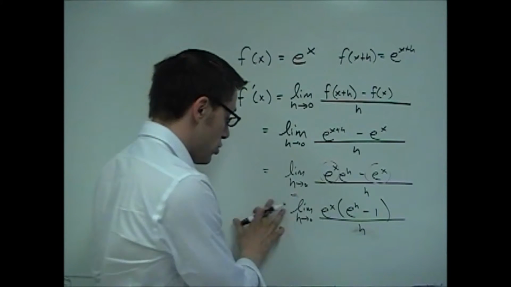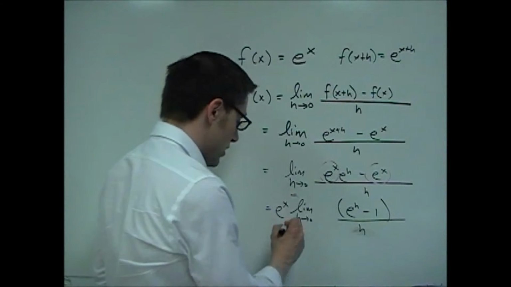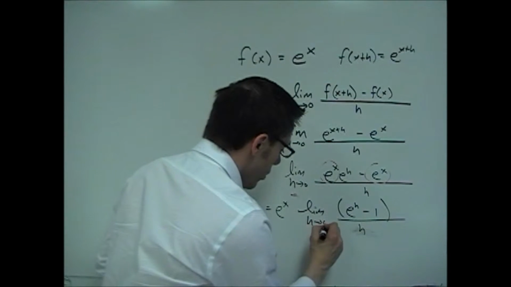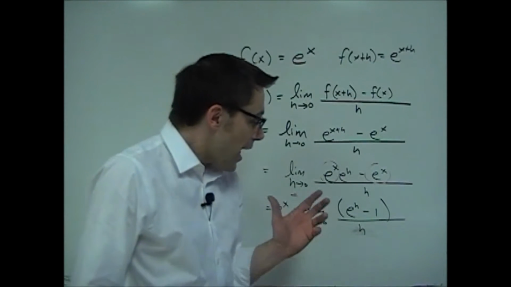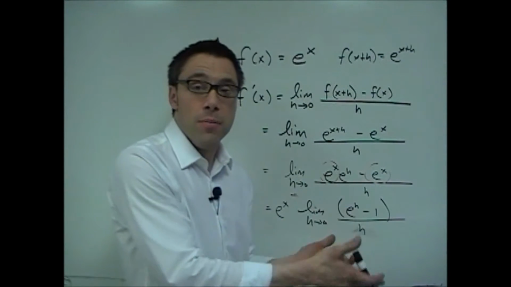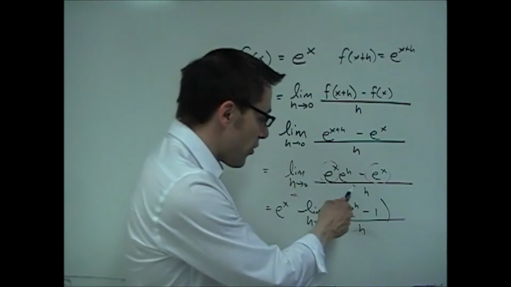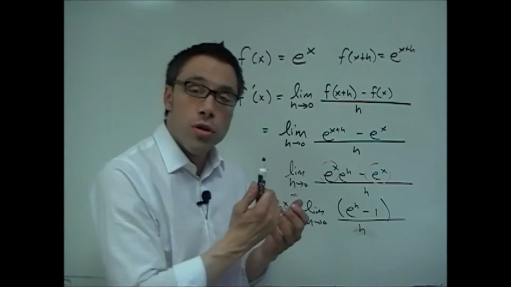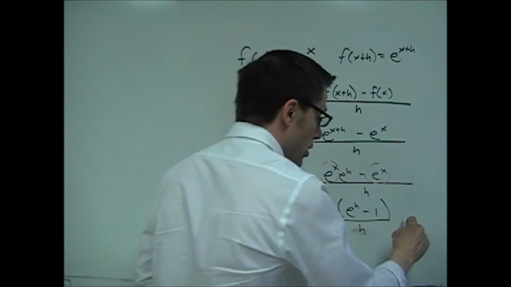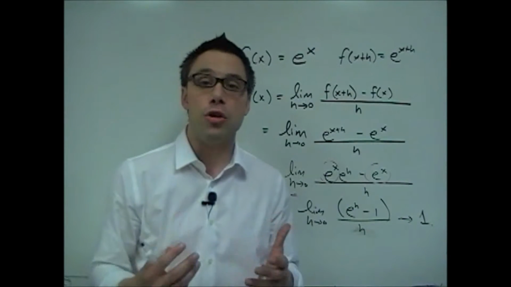It's not affected by how h changes. So if I pull that outside of the limit, this is e to the x that comes out here, what I'm left with is this limit with exponentials in it, okay? And if you put these values into some kind of calculator and you compute numerically what happens when h gets very small for this particular quotient, what you'll find is that when h shrinks towards 0, this entire quotient heads off toward 1. Okay? And you can do that numerically.